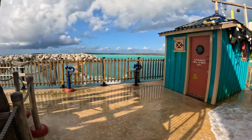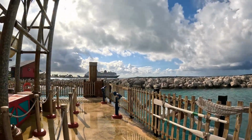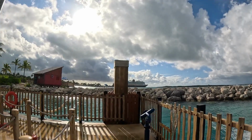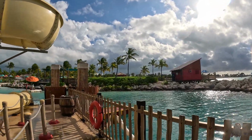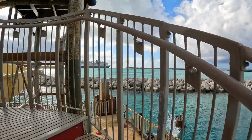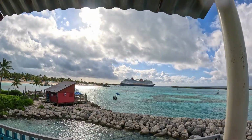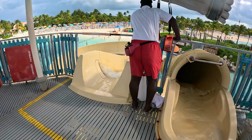This little place looks like a mini water park that sits in the middle of the ocean. I was the first person to arrive at the Pelican Plunge and one of the first off the Wish. There are 2 options for water slides. One is like an open spiral while the other is like a tube that will shoot you straight down. Our ship is in the distance. The lagoon past the rocks is where all of the snorkeling is done.